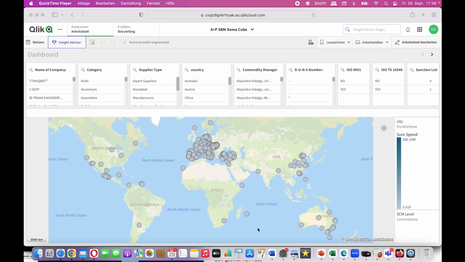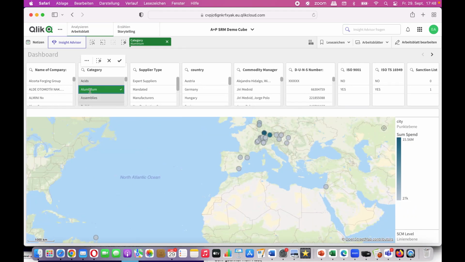We offer some very powerful analytics based on the leading analytics platform Qlik. If you prefer another one, we can recreate the same on the likes of Tableau. This is just the standard vendor we use if there's no other one in place. But talking about supplier management on all the dimensions you care for, you can basically get an overview. For instance, if we want to now see our aluminium providers, you can go into the data. It will automatically refresh.